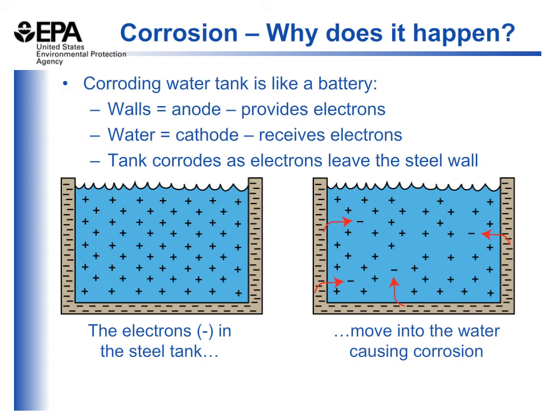So we've been talking about protective coating and avoiding corrosion and making sure that corrosion doesn't damage tanks. But, in essence, what is corrosion? Or why does it happen? Well, a corroding tank is like a battery, which has an anode and a cathode, sort of like the red and the black connections in your car battery. The electrons want to flow from the negatively charged anode to the positively charged cathode. In your storage tank, it's essentially the same, where the steel wall of the tank is the anode and it gives off the electrons that flow into the water or the cathode, causing corrosion.